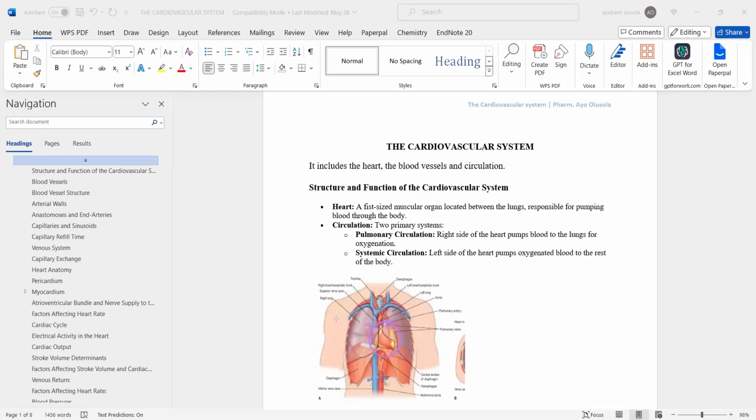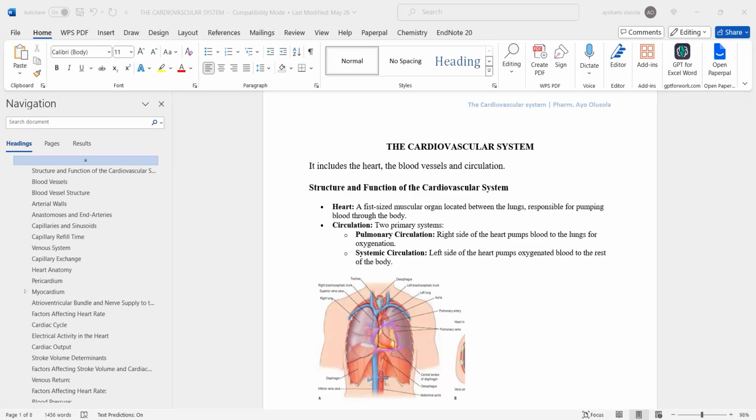I have formed a circle here. So this is the right lung and this is the left lung. You will see that the heart is more tilted. The heart is more tilted to which of the lungs? Who can tell us? The left lung. Yes, it's more tilted to the left lung. So it's between the lungs and it's just like a machine, and what it does is that it pumps blood throughout the body.